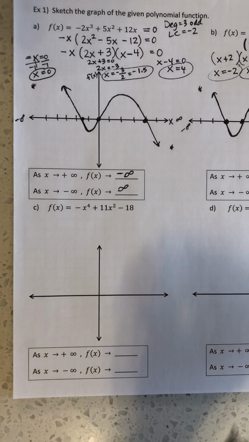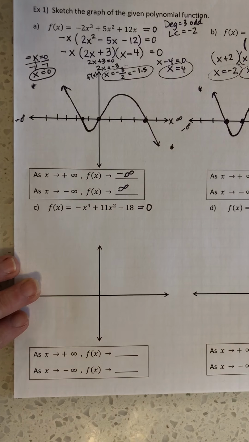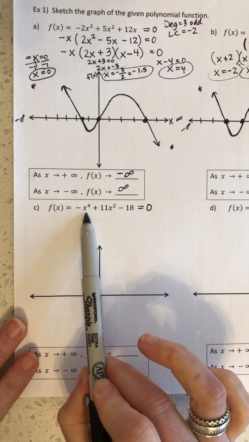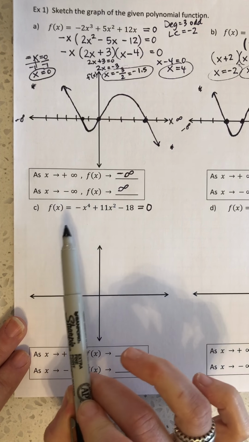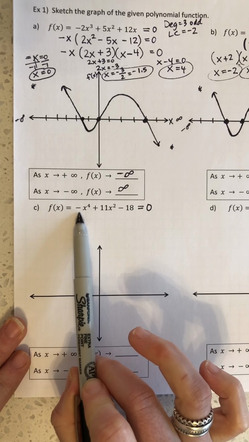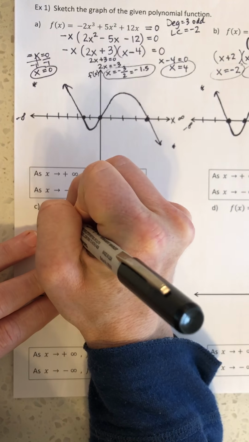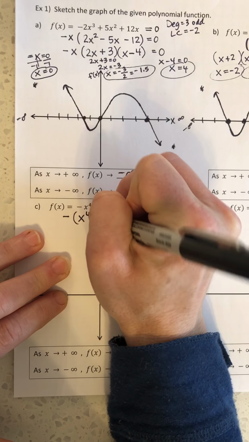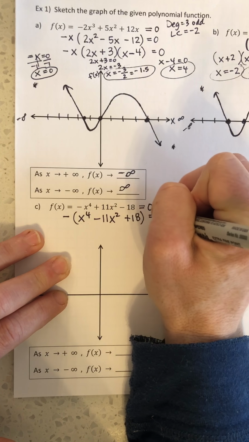Okay, same thing. If I'm gonna graph this, I have to find the x-intercepts. So I'm gonna set it equal to 0 and solve. First, I'm gonna look for a GCF, but an x to the 4th, an x squared, and an 18 don't have one. So I don't have a GCF, but I don't like to factor when my leading sign is negative, so I'm at least gonna pull out the negative sign. So that's gonna leave me with a positive x to the 4th, a negative 11x squared now, a positive 18, and it's still equal to 0.